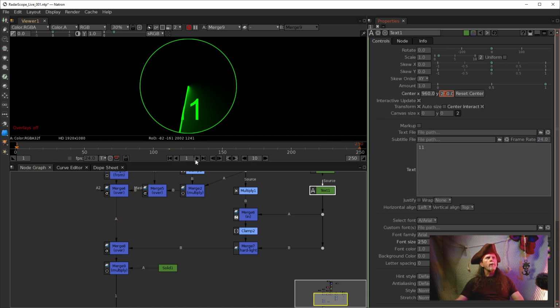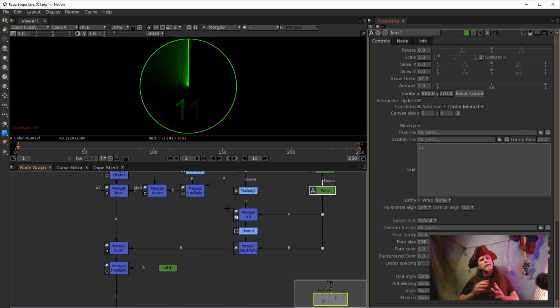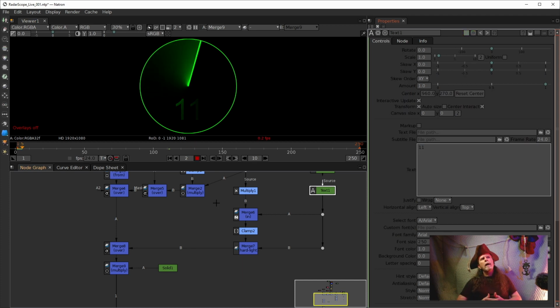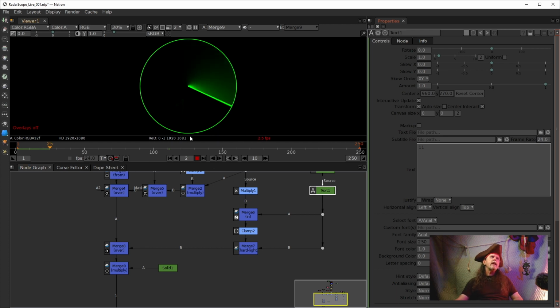So here we go. As we can see, if we start this off and hit play, we can see that it fades out. Now, one of the problems is that if we start off with 11, the end of the 11 is visible right up until it gets hit.